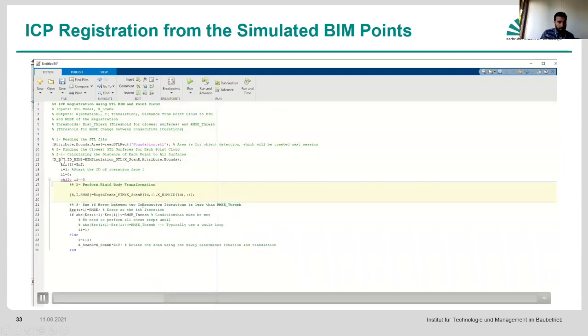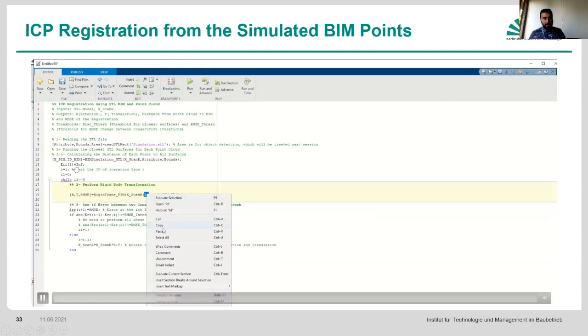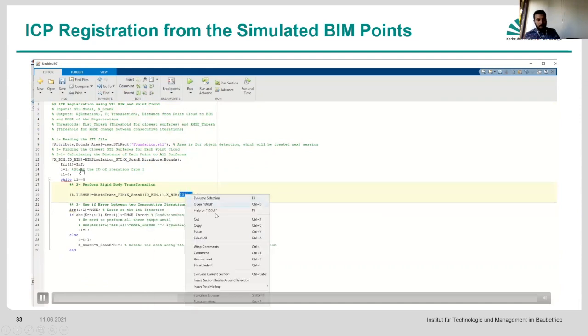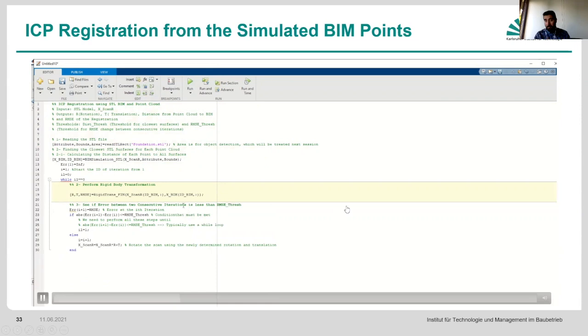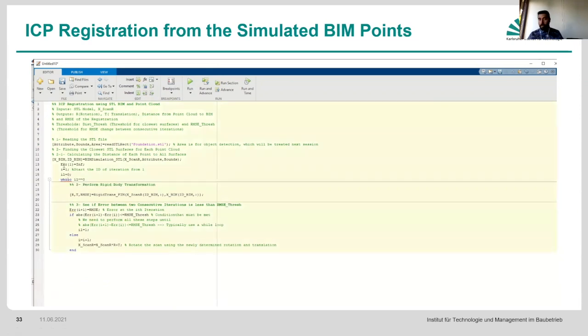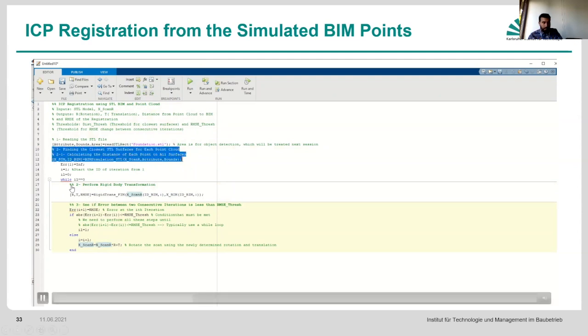So here we basically copy what we had there, and we have the X of, and instead of the ID, we basically put ID_BIM equal to 1, but I'm going to fix that later on so that we can make it nice and tidy in ID_BIM. And this is again ID_BIM. They're the same size this time, purposefully without any problems. And the rest is exactly the same. So we just need to bring this down here before the rigid body transformation.